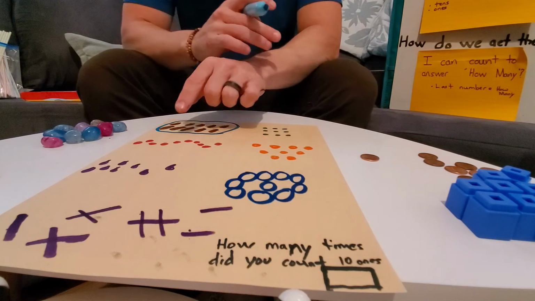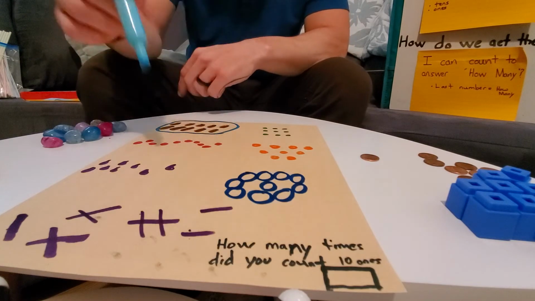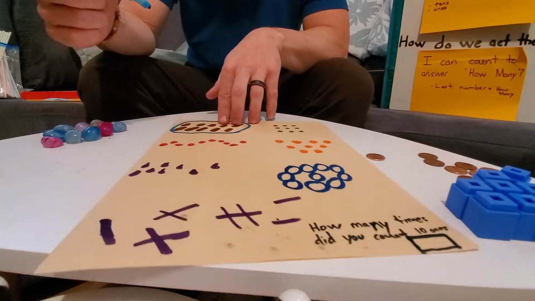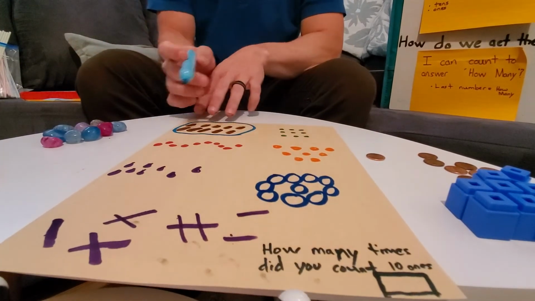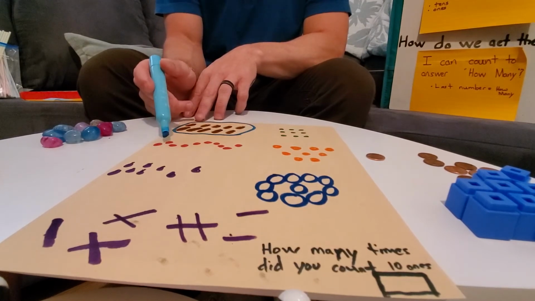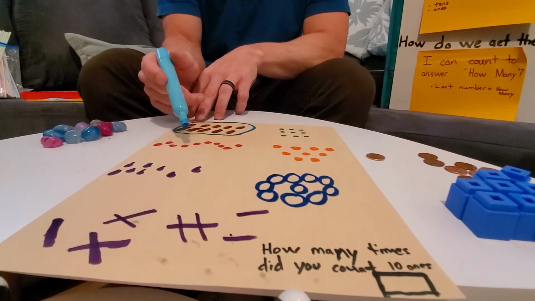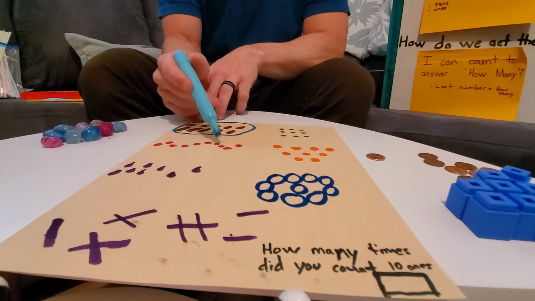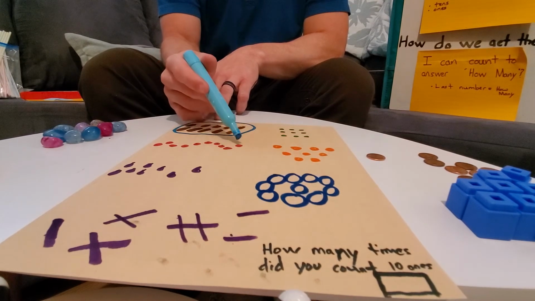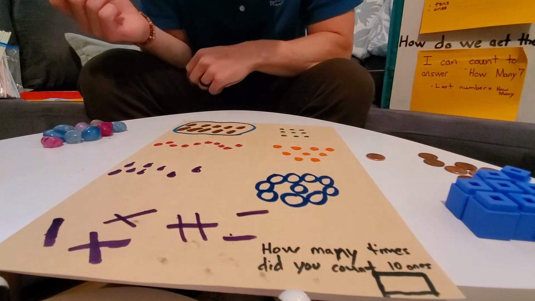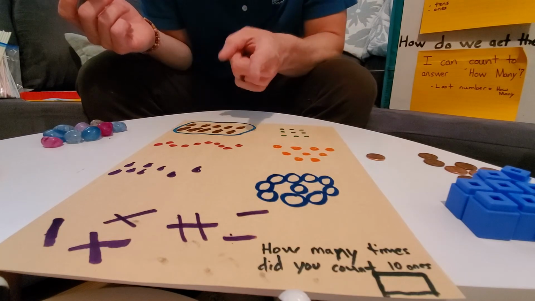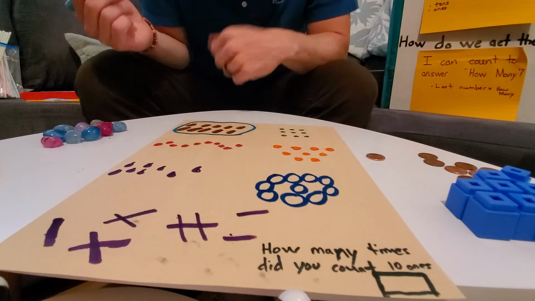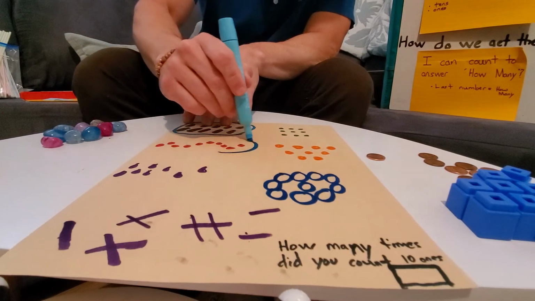All right, let's take a look at these rows. It's kind of like a snake. On your worksheet, it looks like a snake of apples. All right, so let's touch and count. 1, 2, 3, 4, 5, 6, 7, 8, 9, 10. What was the last number we said? 10. So how many do we have? 10. You're exactly right. So we can circle this group.